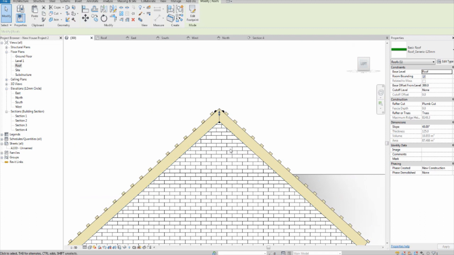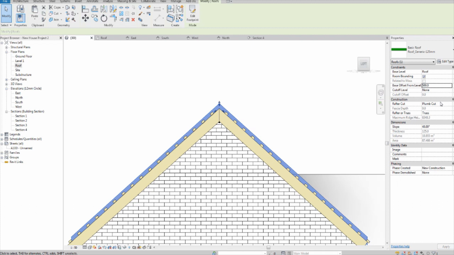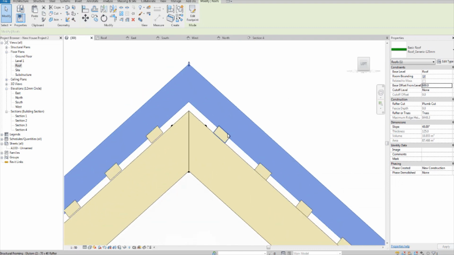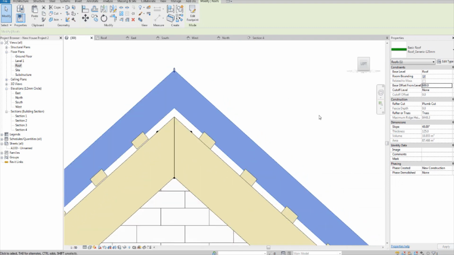Okay, this is just a guessing game from this point. 400. See how it looks. 500. Oh, there it is. 600. It kind of sits on these rafters. Let's see then.